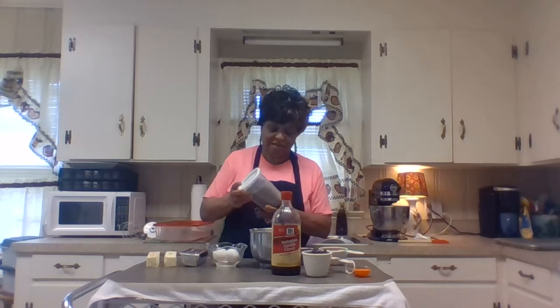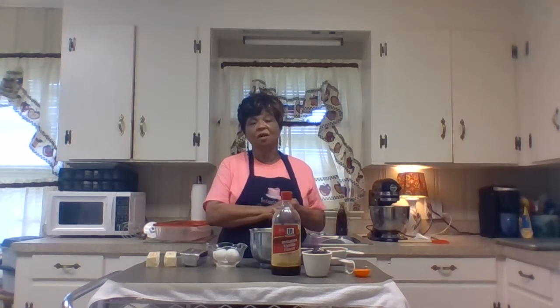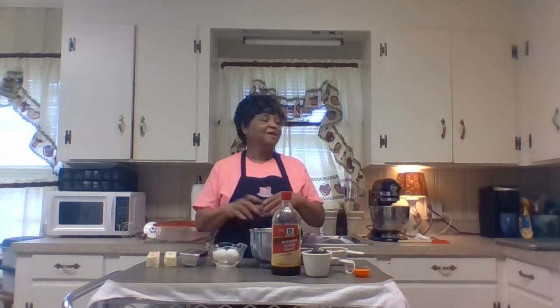And Caleb doesn't care either way. And Kenneth, he's my cookie monster. He doesn't care whether it is dark brown or light brown, but that's just a suggestion she made, and I've been using it ever since. And this is kind of the light brown. So whichever sugar you decide to use, you're still going to have great tasting chocolate chip cookies. It's just that the dark brown gives it just a little more color, and with the light brown you just have light cookies. But either way, they're good.